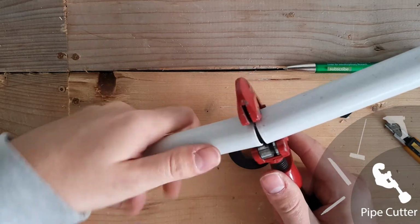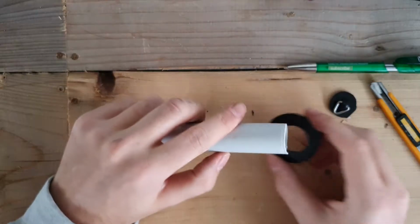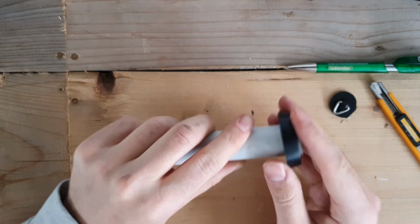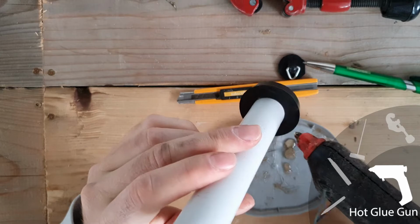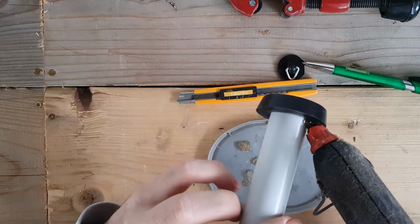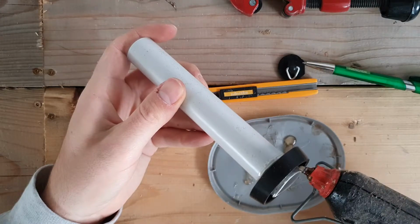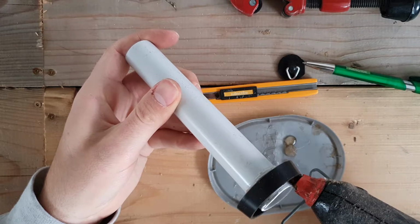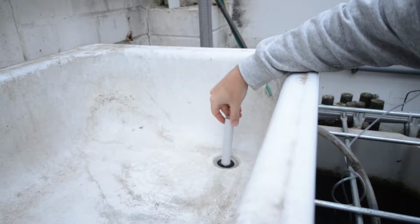If you have questions about the siphon functionality, I might upload a future episode about this. You could also just enter bell siphon into the YouTube search bar and you will find plenty of results. It's quite easy to build them with just a standardized pipe and some PET bottles. They also work quite well. I basically built a lot of them during the period I had ebb and flow grow beds up and running.